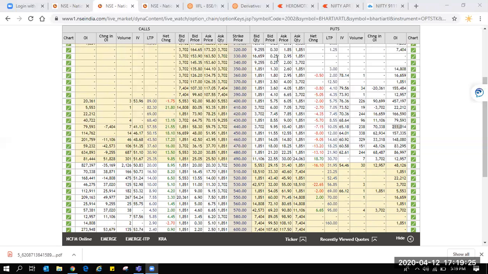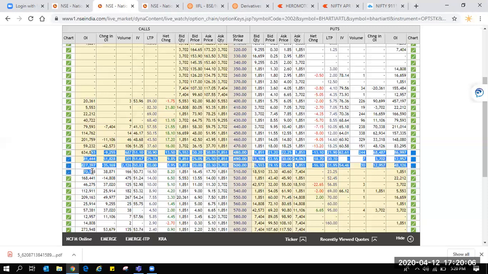If it breaks 500, then we need to check what is the change in OI for the 500 strike price also. Whether the people are running for short cover, these shorts which are there for 500 strike, are they running for cover or not? Then you can see the next resistance. The next resistance lies at 520. So it is very clear that Bharti can easily come to 520 levels, and then it can easily come to 540, 550.